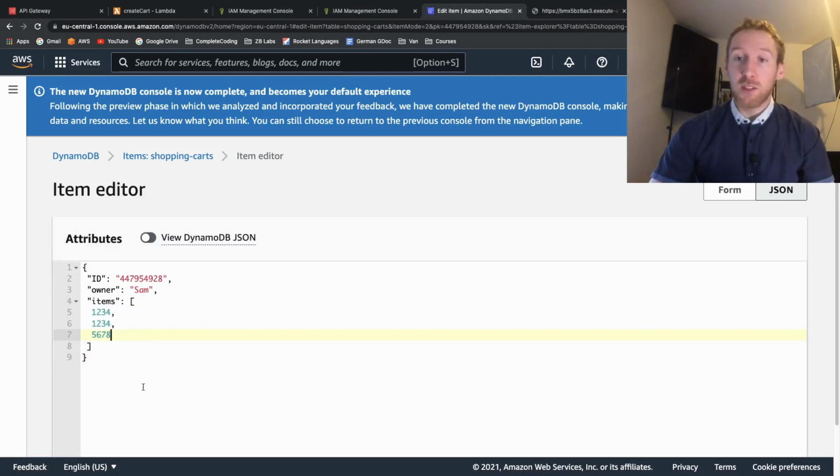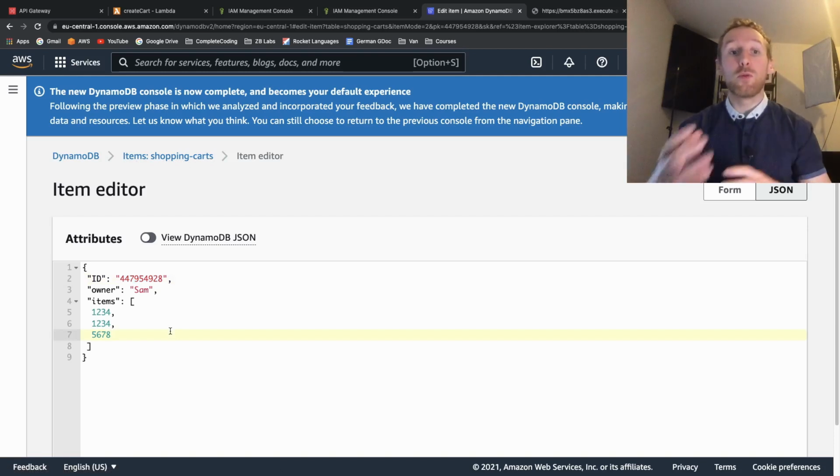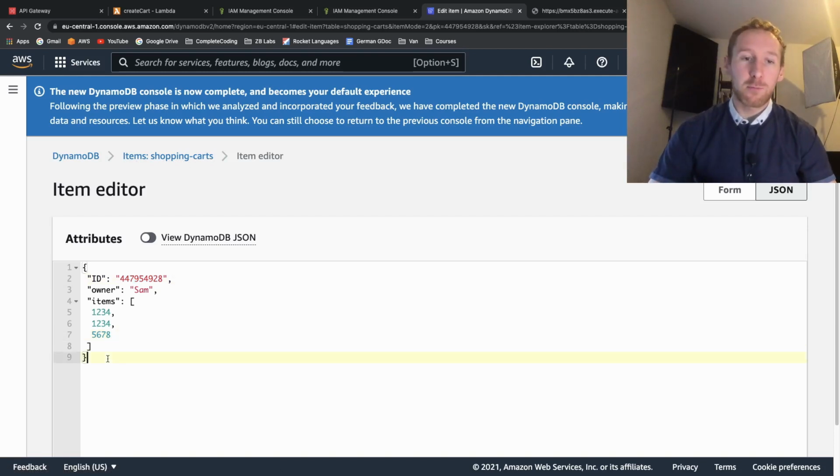So we've managed to successfully get data from a DynamoDB table, as well as adding new data to that same database. What we could do in a next bit is create a get shopping cart, pass up the ID which is generated into that API, and do a get on this shopping carts table, which would allow us to use those for other purposes.